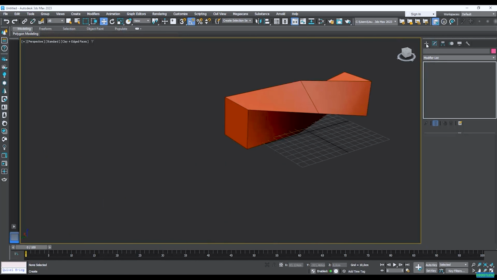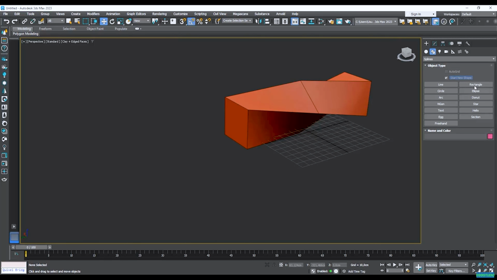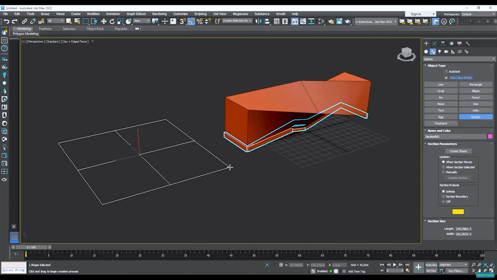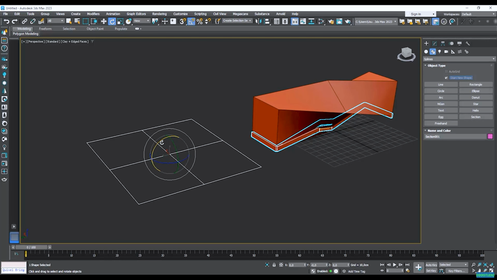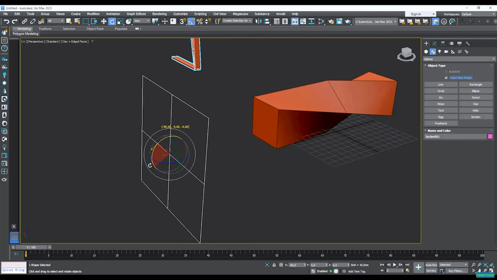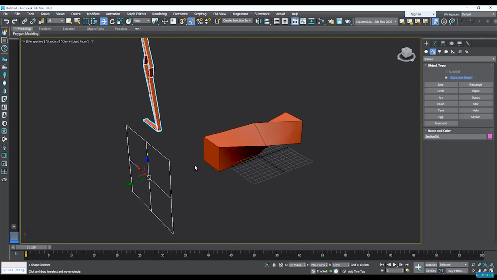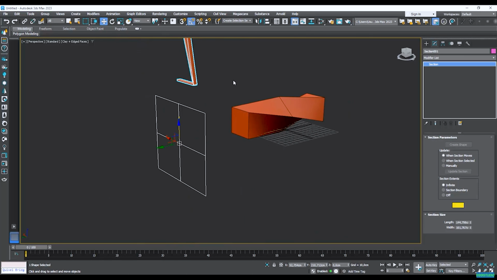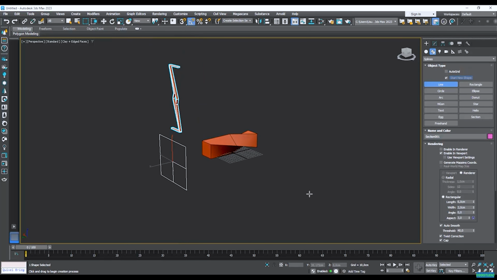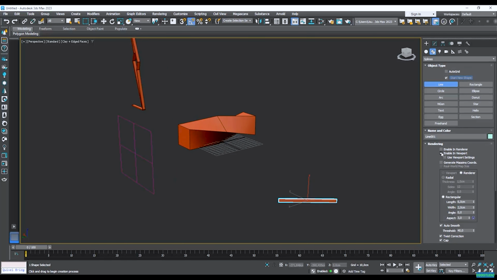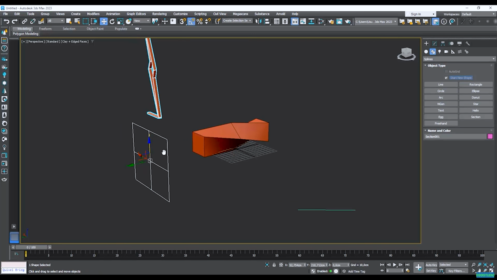And I'm going to go to my create tab, shapes and splines. Now I'm going to select my section tool. I'm just going to create a section like this, which basically works as a slicing plane. I'm going to rotate it 90 degrees like so, and you can see that I have this issue now because I have my rendering option on. So if I go ahead and draw a line like this, I'll just go into my rendering options and deactivate the enable in viewport. Get this slicing plane and delete it.